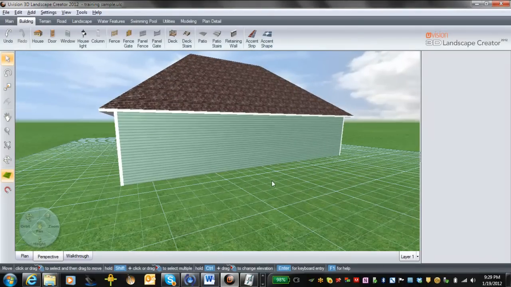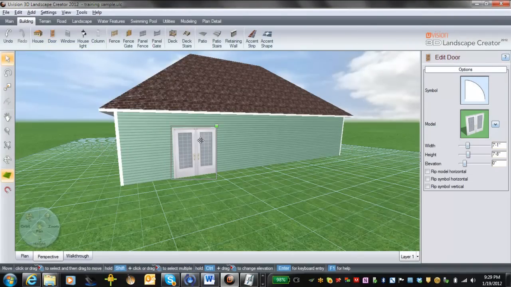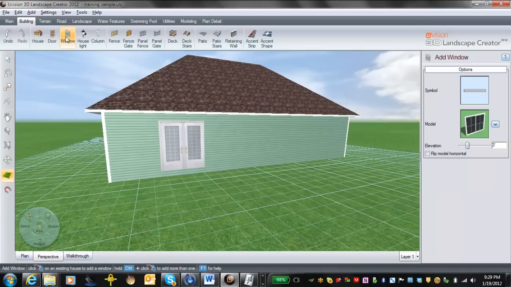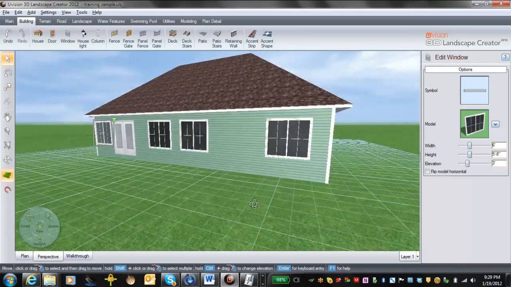And let's go to the back of the house and let's throw in some sliding doors. And we've got our back patio doors here. Again, we'll take the elevation up to a good 1 foot off the ground. And we'll have to add some windows in the back here as well. We'll hold the control key down, and we'll do 2, and then 1 on the far side here. And we could always put 1 on the corner window too.